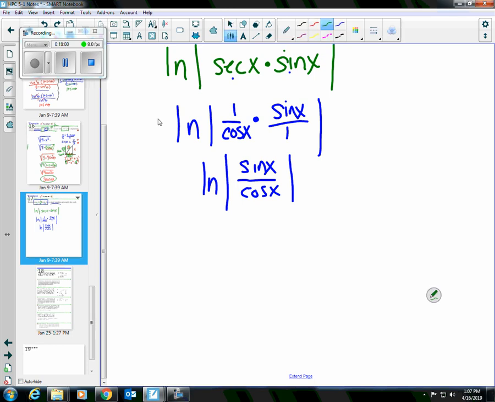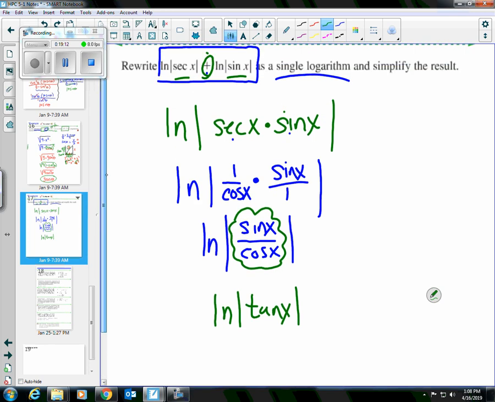All right, but what is sine over cosine? Now that's not so bad, but I think that's equal to something, isn't it? Check your pink sheet. Sine over cosine is tangent. So it's actually equal to the natural log of tangent. Being able to simplify with logs and exponentials too, actually, but logs with trig functions is going to be a part of our journey when we get to calculus as well. So just being able to recognize and put together.